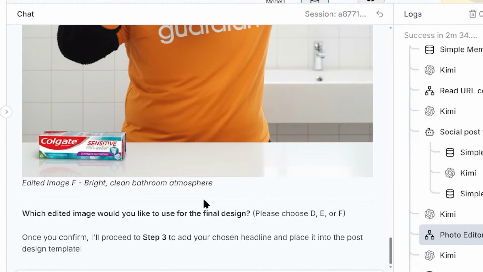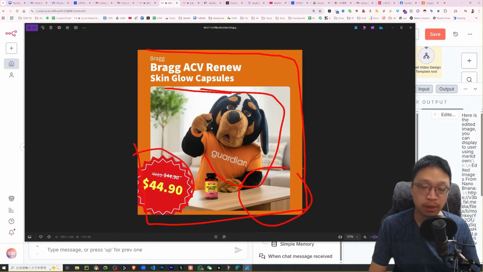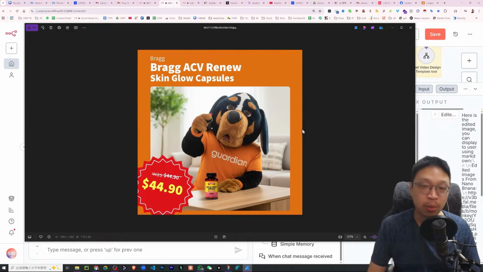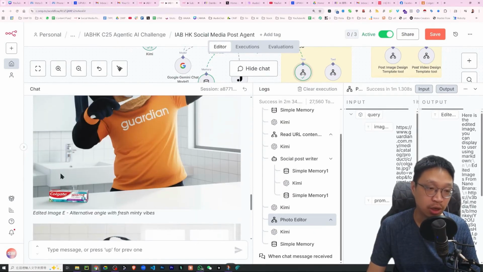Now the copy has been written and the image has also been edited, with the product added to the spokesperson dog. Finally, it needs to confirm the final design, because in the end, we need to place the photo back into this black frame and then either the bottom left or bottom right corner. It will display the price there. Normally, if we do this manually, we might need to use Photoshop or design tools like Canva. But here, actually, I've already preset a template in the background. All it needs is to change the text, update the brand name, and adjust the price, and that's it. Now, for the reference cut image earlier, I told it that the product should be placed in the lower left corner.